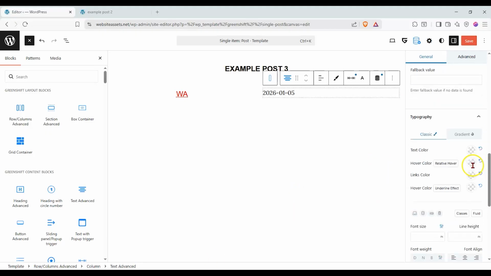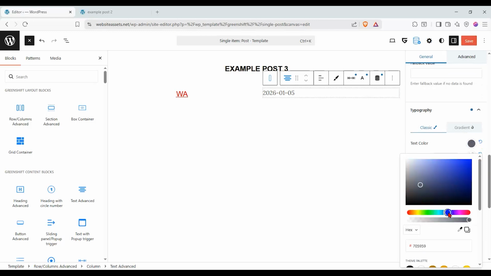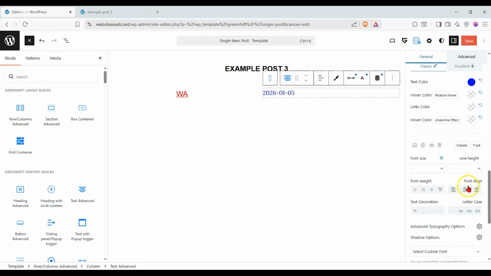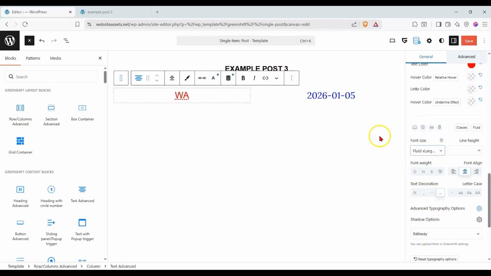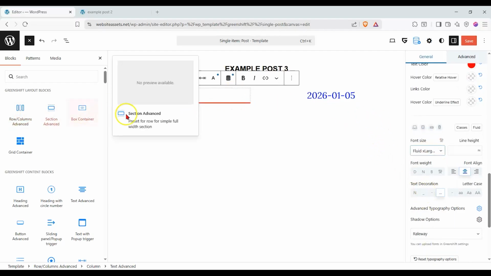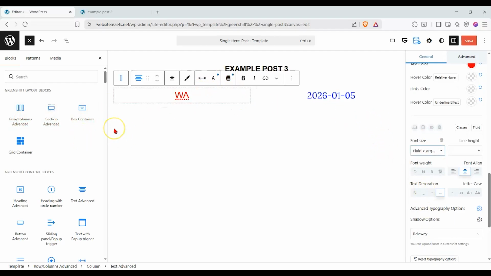And let's do this also. And let's make this blue. And let's center this up. We can change the font size some more. Probably something like that. And then the same thing with this, I think would make sense if we made it a bit bigger. Okay, and if we wanted to, we can go ahead and add in some static elements here.